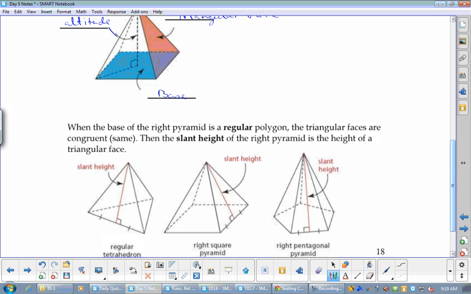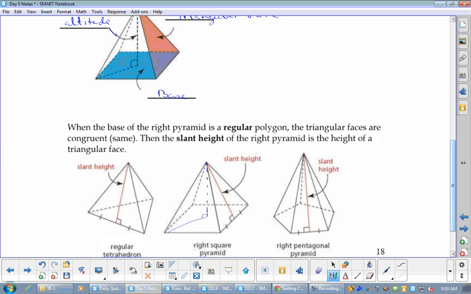The slant height, or slant altitude, is not, don't ever confuse it, like look at the middle one, don't confuse it with this. It often does get confused with this, but it is not the same thing. Do you see the slant height will be longer than the height of the pyramid? And the height of the pyramid is actually irrelevant for surface area, but it is very relevant for volume.